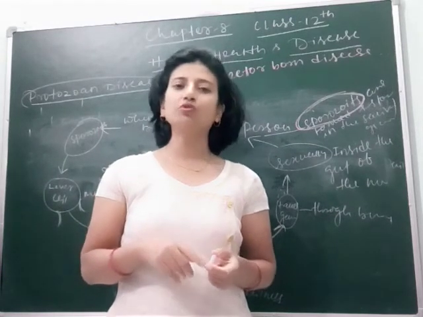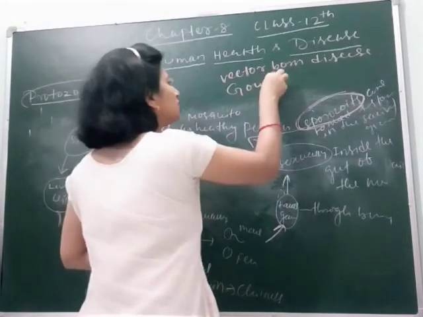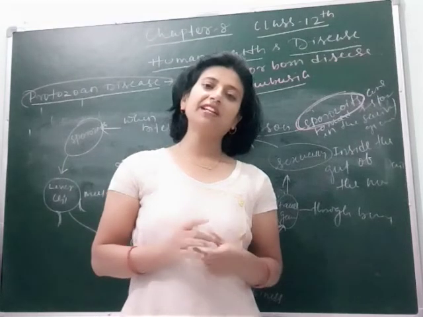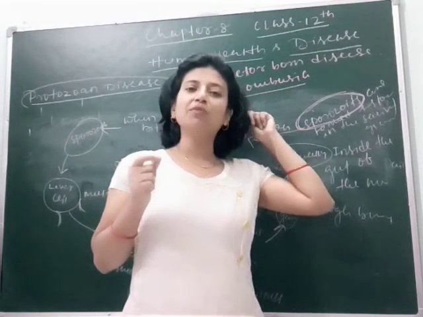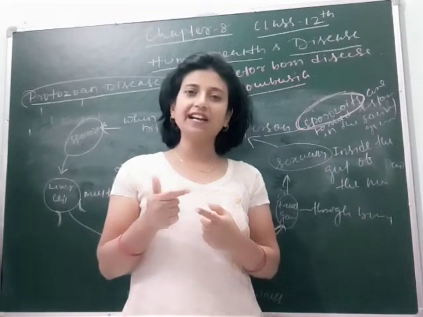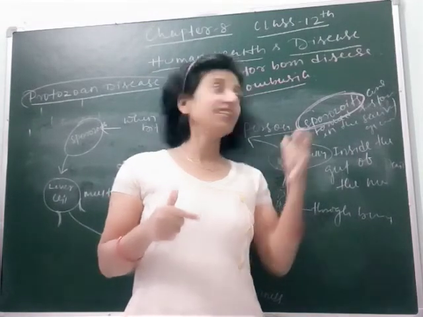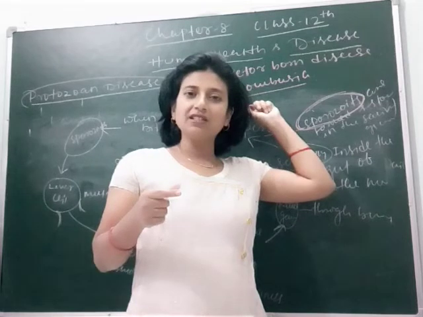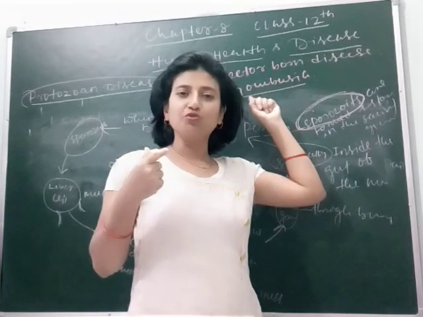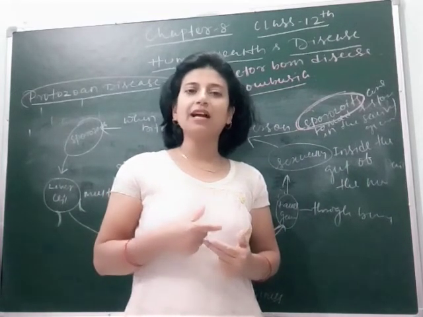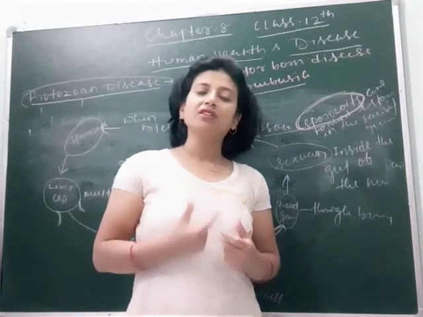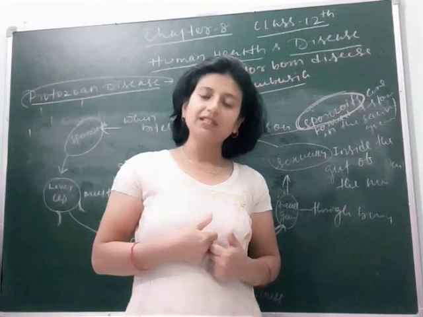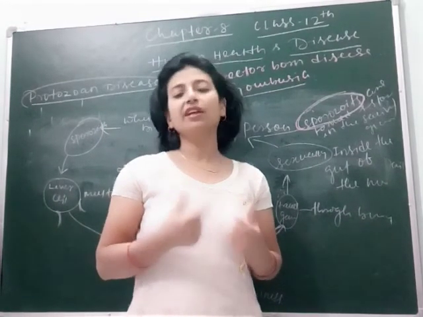And nowadays a fish is introduced that is called Gambusia. Gambusia is the fish which is put in the pools and ditches in which water is present all the time. They feed on the mosquito larva. As we know, in case of mosquito, the development is indirect. From the larval stage, they will grow into adult. If the larva is eaten by this fish, then there will be no mosquito. So this is also a procedure to decrease the increasing number of mosquitoes. So if we control the vectors, we decrease the number of vectors and keep ourselves protected, then we will be able to save ourselves from vector-borne diseases like malaria.